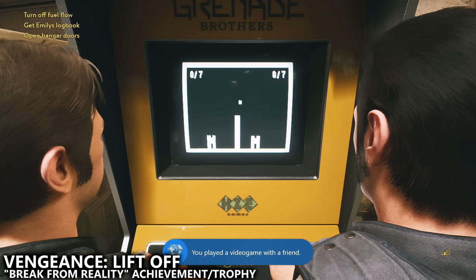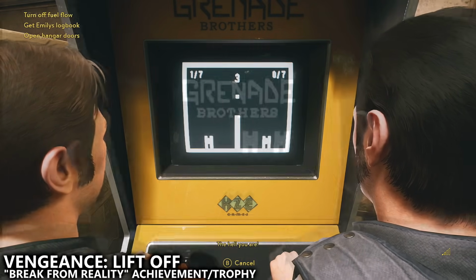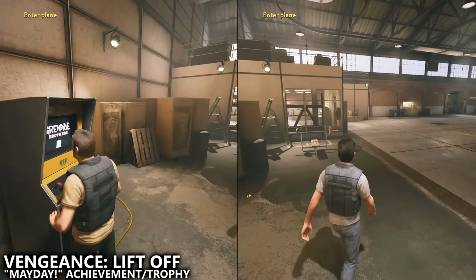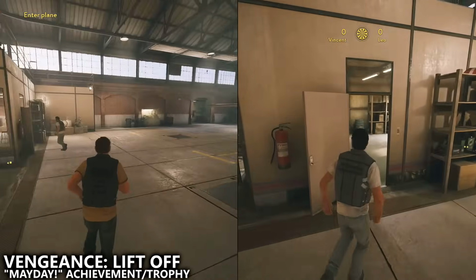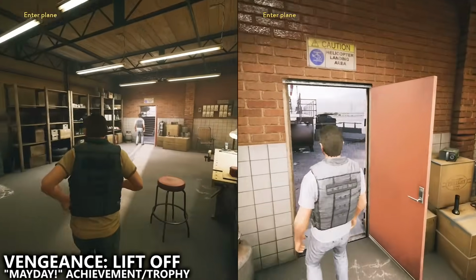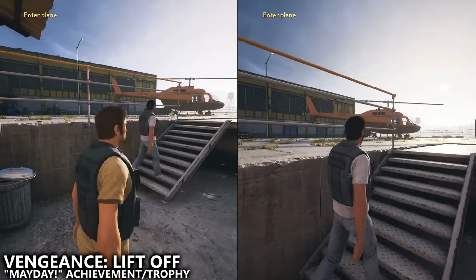But if you back up out of here, you can grab your last achievement or trophy if you've been following along. This one is called Mayday. And for this one, you want to go through the back door, out the red door, and you'll see a helicopter. And you'll have to interact with this helicopter as Leo in order to get inside, and something will happen, and it should unlock for you guys.